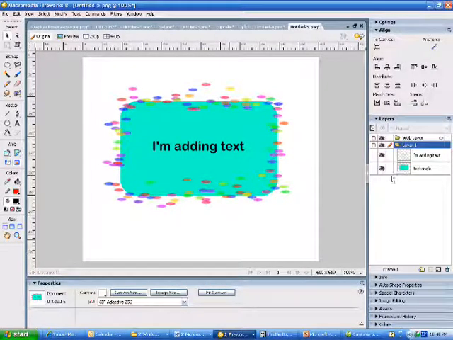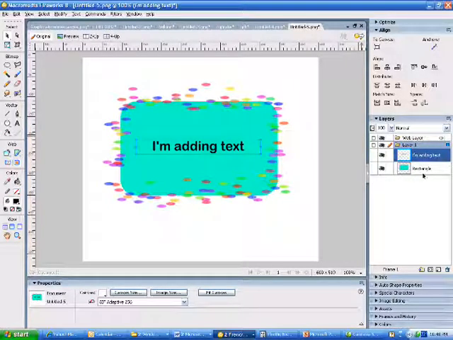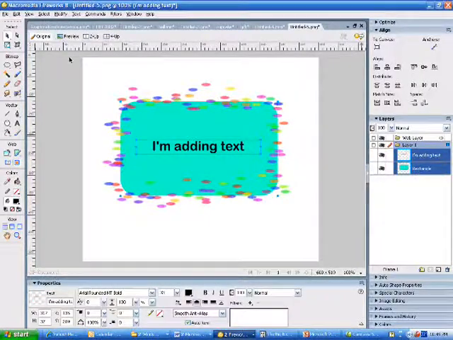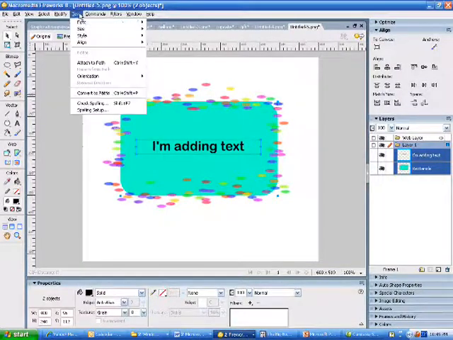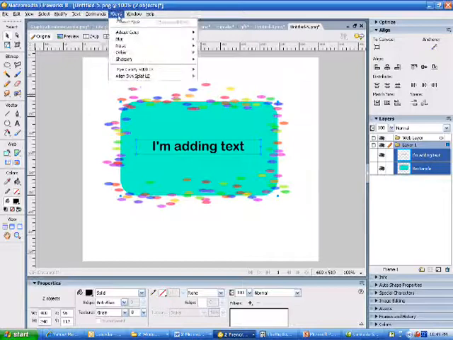If I go into layers and I select both of these, I can, let's see.